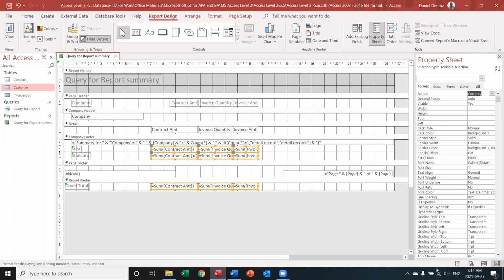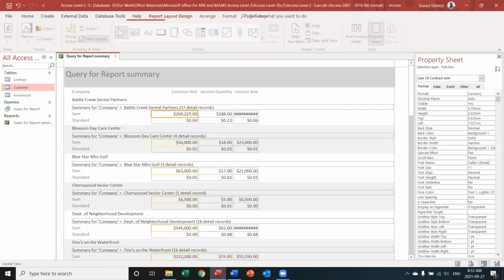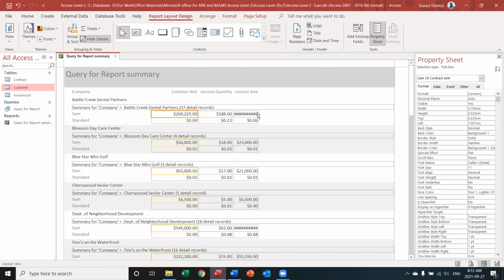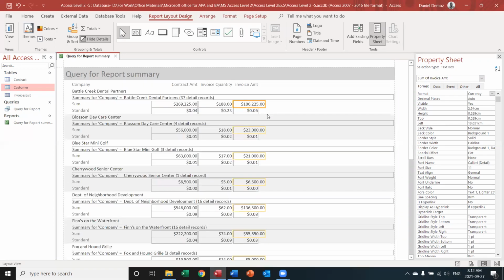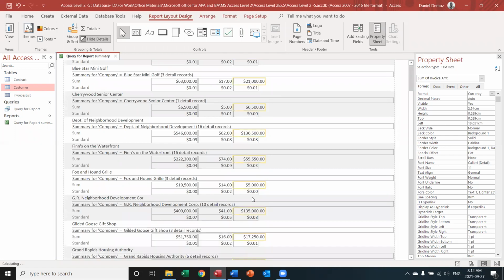Now I expect that when I see my report, there will be a dollar sign on it, which is good, perfect. Also you notice that some of the cells are too small for the number. That's why they are giving the hash symbols. So we need to do something about that. In order to do that, I can go to layout view. I can simply hold the cells and try to expand them. Once I expand them, then the numbers will be quite visible.